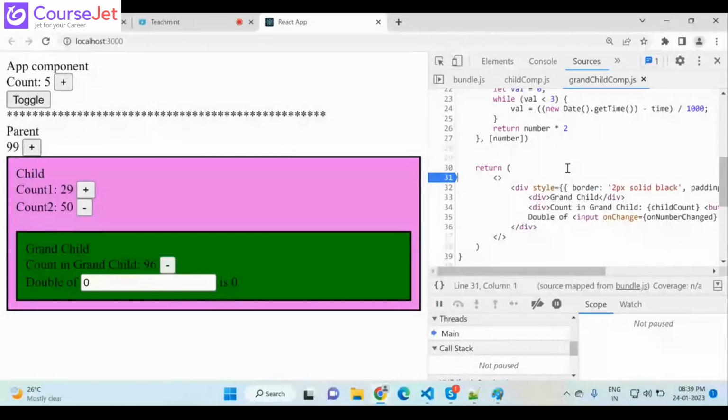Hello? I can't hear you. Yeah, yeah, yeah. Got it. Okay. Yeah, that's why I asked how to prevent that. If I am doing any changes in grandchild, it is re-rendering, fine. Now I am doing changes in the child component. I want only child component to re-render, but it is re-rendering the grandchild also. Why it is re-rendering the grandchild component and how we can avoid it. Now you got the question? Yeah, yeah.